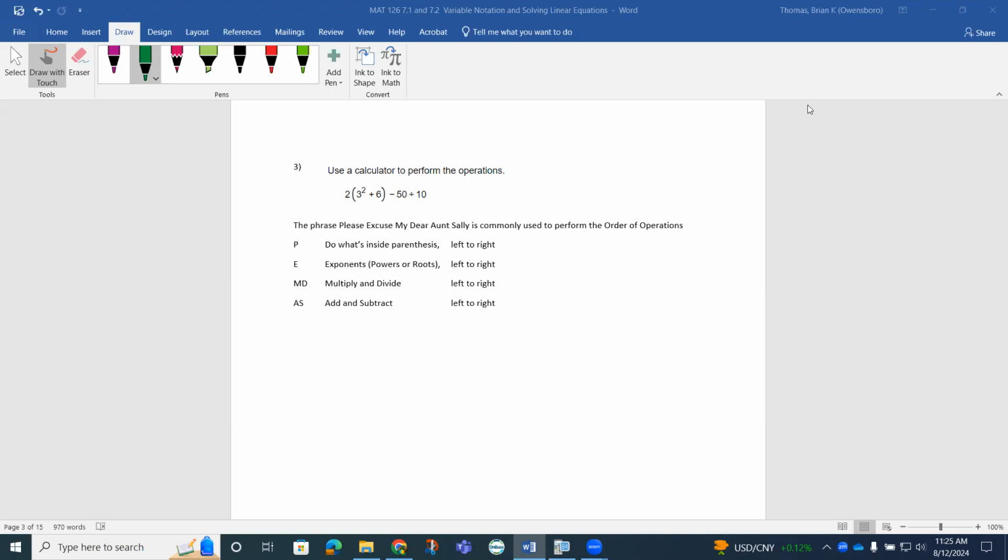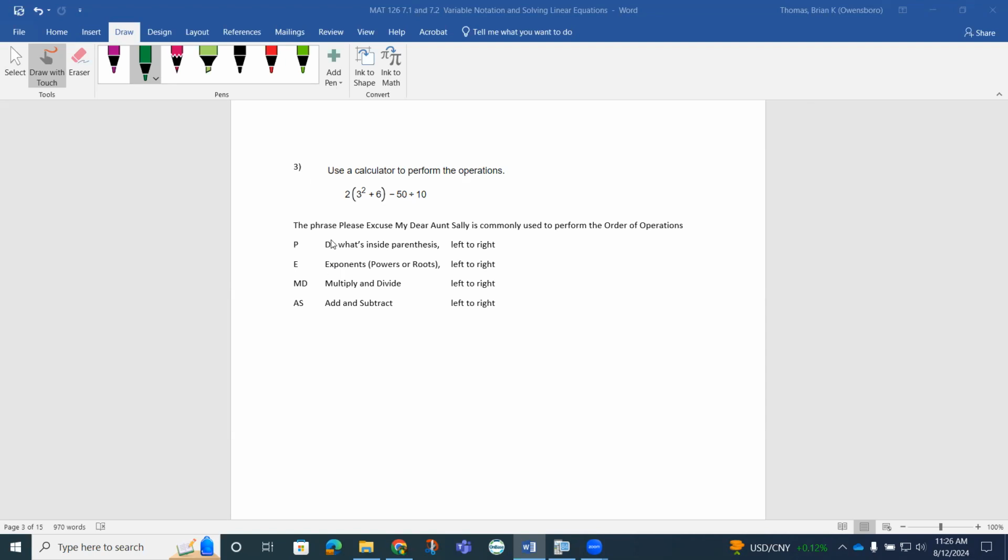So some of the math you do in this class is just understanding what we call the order of operations. A lot of times in the real world, we just do one operation at a time and move through the problem and solve it. But if you're moving on to some higher level maths, you may have to set up one massive problem, and then the order of operations is used to do the calculations.